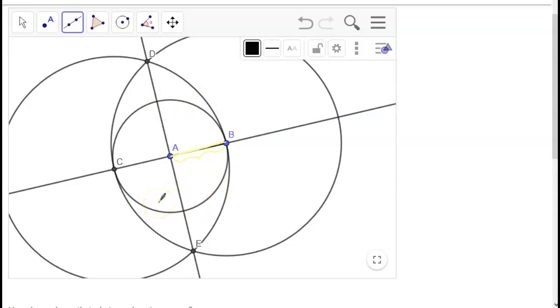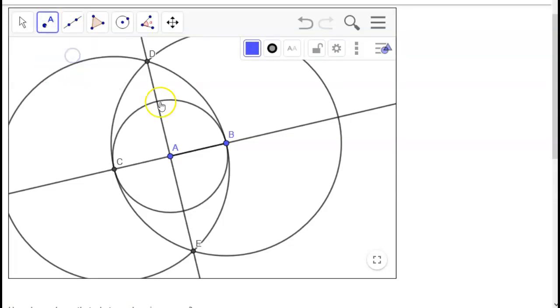So if we want our sides to be perpendicular and the same length, we need to find another radius that is perpendicular at A. So it would be this segment right here. So we're going to put our next point where that circle and that perpendicular bisector intersect. So I'm going to grab my point here, and we're going to put another point here.